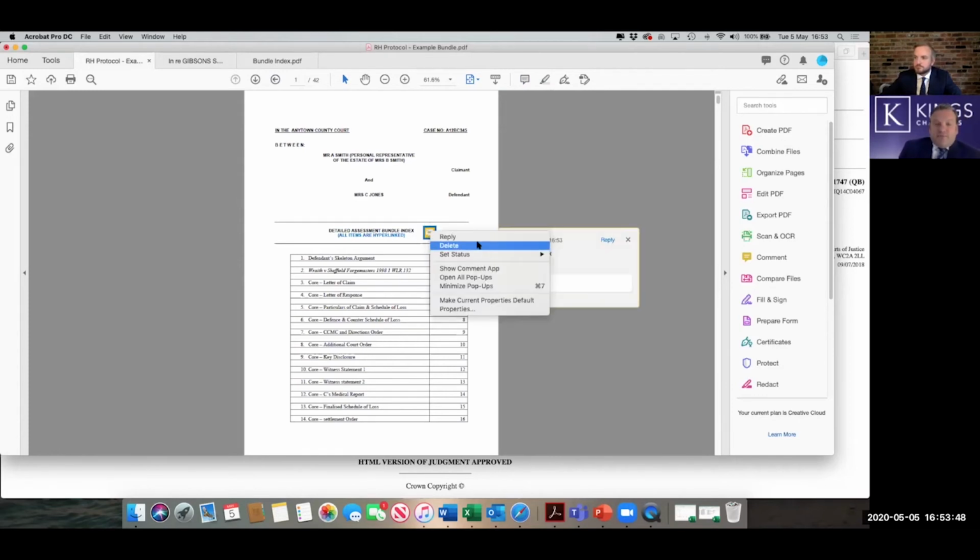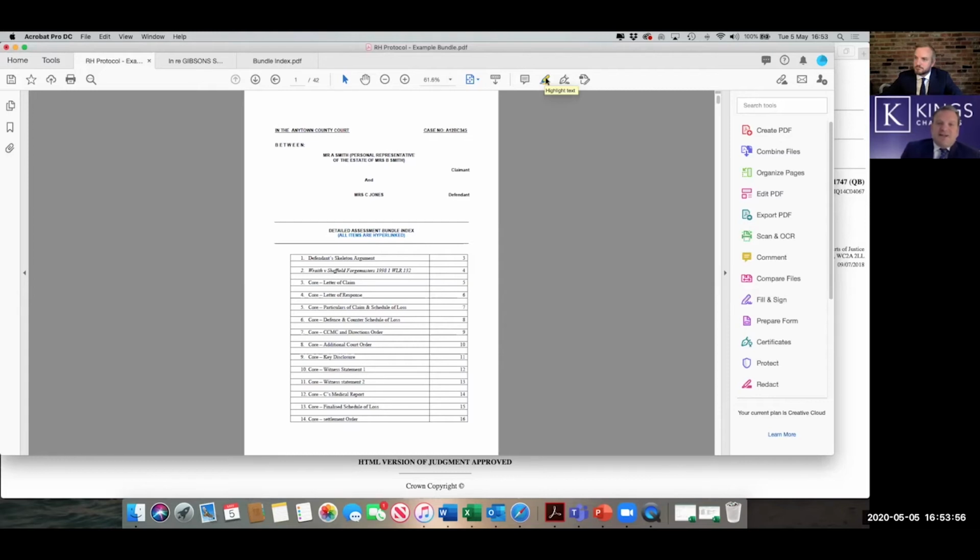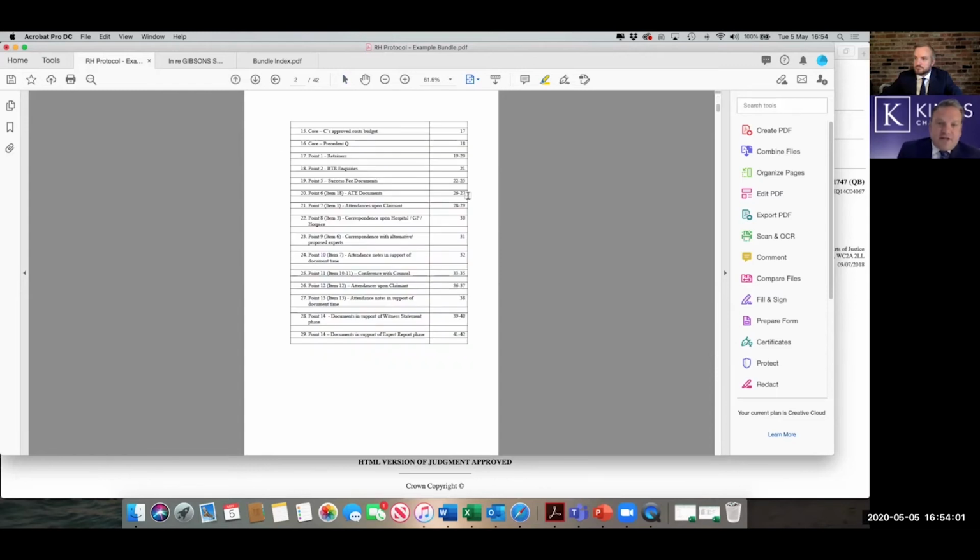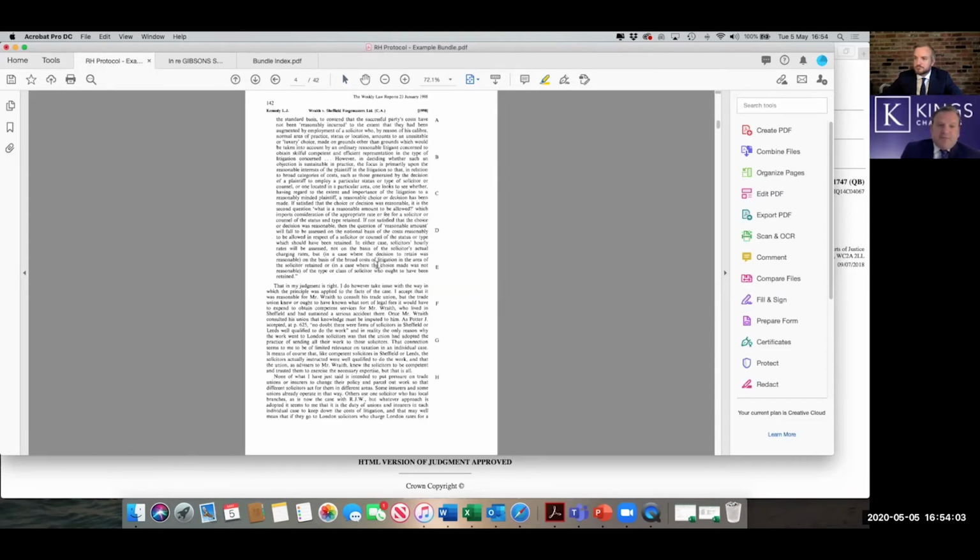After that, obviously, probably the most widely used tool in navigating around PDFs, as far as I'm concerned, is highlighting relevant text in large documents to make it stand out. And you can choose your color, choose your opacity, and highlight certain excerpts, for example, from a judgment, like in this case, Wraith judgment, which we're all familiar with. Highlight the phrase from the judgment that you need to rely upon, and that will stay as long as you have this PDF saved.